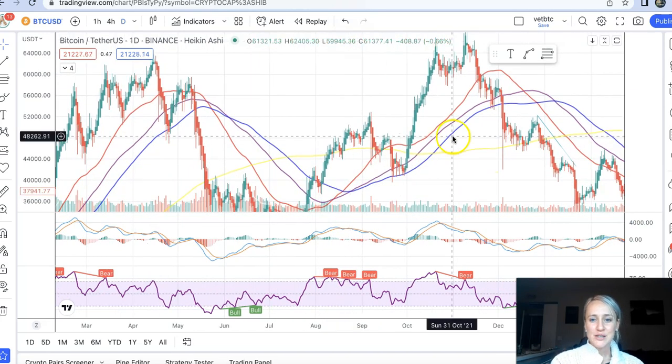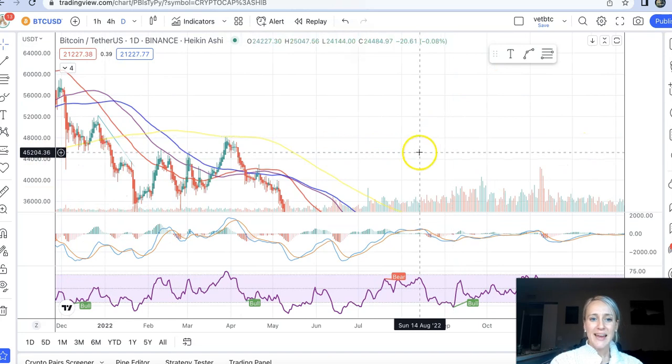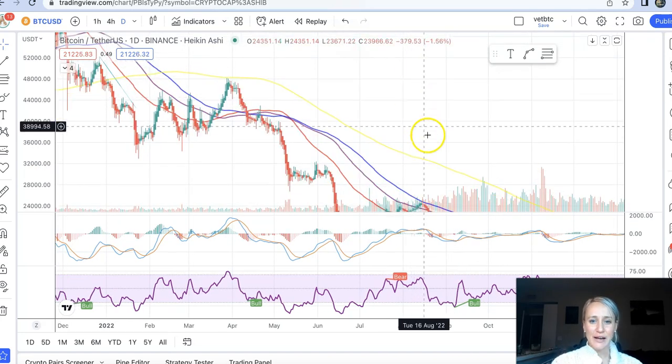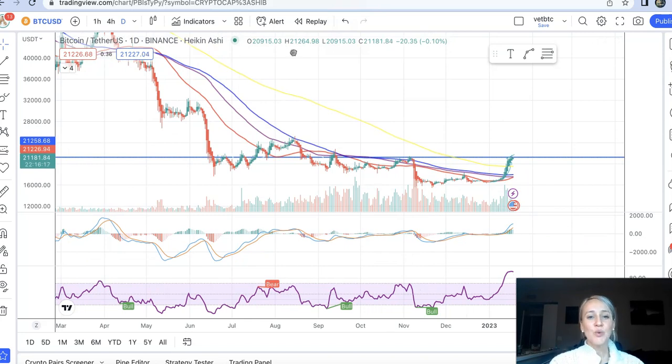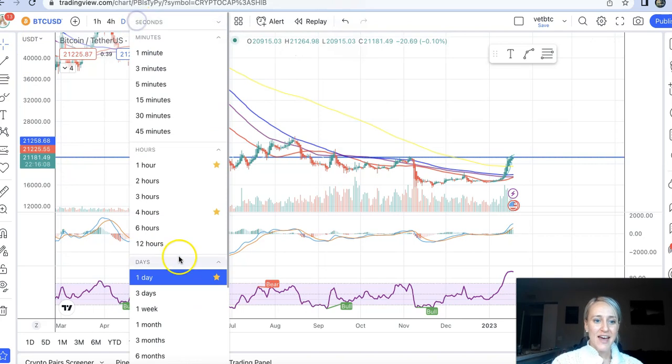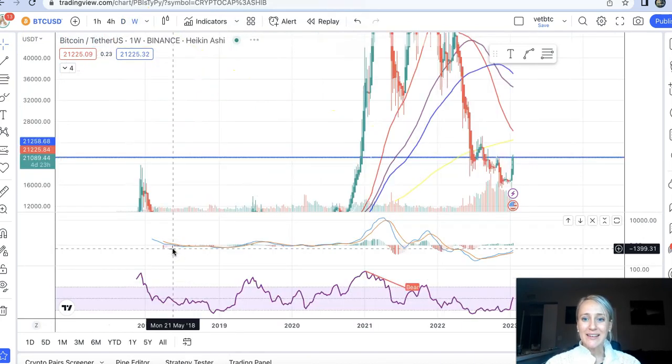So a lot of people like to use the moving averages, but that is just, you're building a case, right? You're putting together all of this data and then you're building a case, and you want to always have a plan for both directions. You can react to both directions. So kind of going over that, and then you can even go down to the weekly.